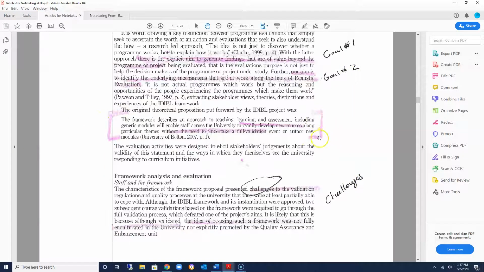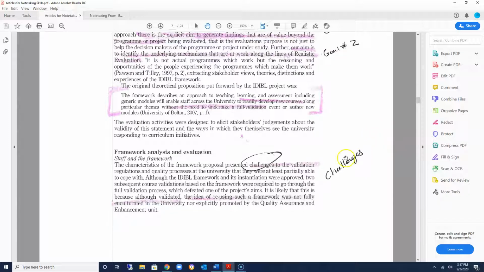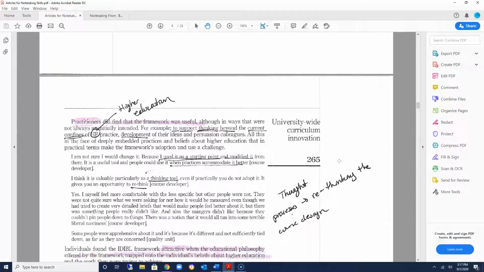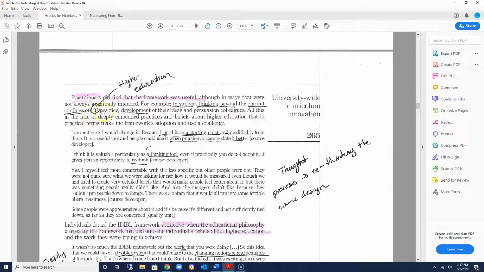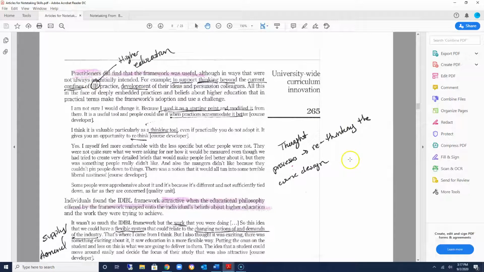This was a really cool quote that I like, so I put brackets around it to use for later. This particular section is about the challenges with the framework that these authors are proposing. So I circled the word challenges and then put it out there on the margin. That way, if I'm studying or I have that horrible essay question saying, what would be the challenges to adapting a student led framework? Then I can come through here and go, okay, challenges, there it is. I don't have to read the whole article. I've given myself that subheading to bring me back. Again, down here was an abbreviation that I wasn't sure what they meant, so I went back and included the definition to that abbreviation to make sure that my thought process was on tap.